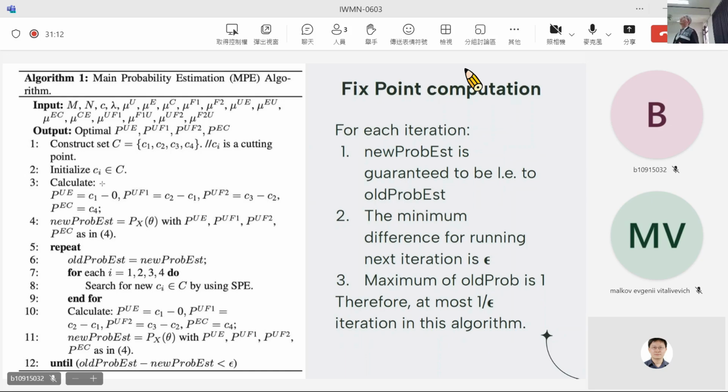Okay, so let's look at the algorithm of main probability estimation. We are going to use 3 points to represent the P_UE, and P_UF1, P_UF2. You can think of them as on the number line of 0 to 1, and these 3 points are separating the number line into 4 sections, and these 4 sections are the probability of each offloading, and the same as P_EC.